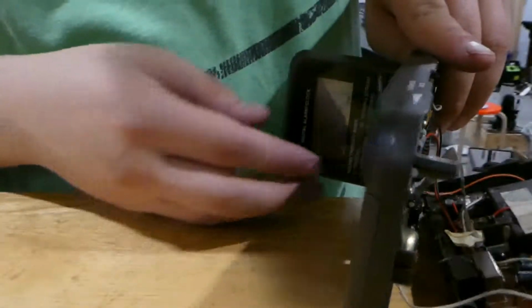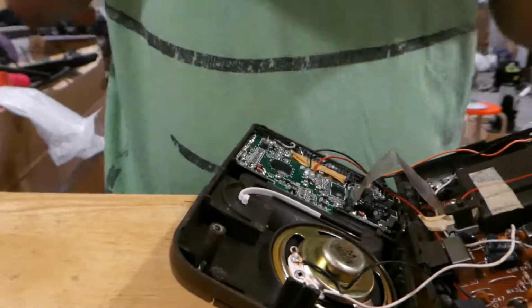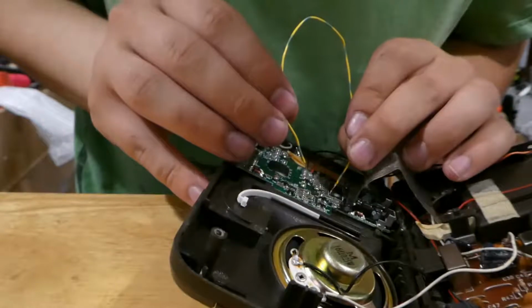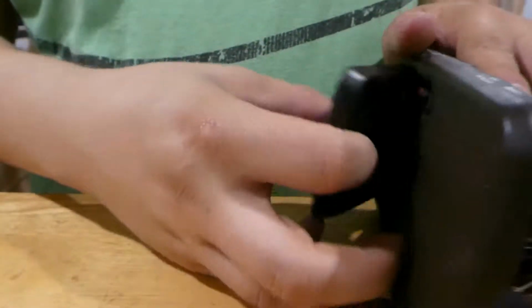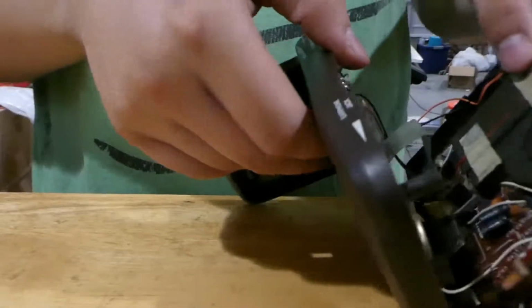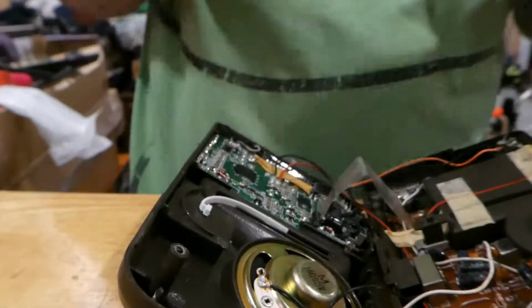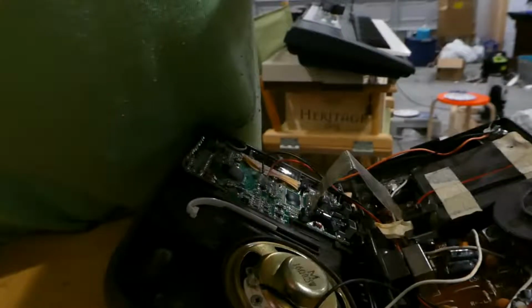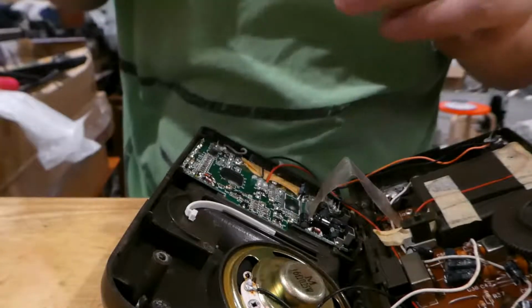Oopsies. Okay, the pressure's on. Beep bump, beep bump, beep bump. Come on. Alright, we're starting part two now. It ends at 21 minutes. Sorry about that. Let's continue.